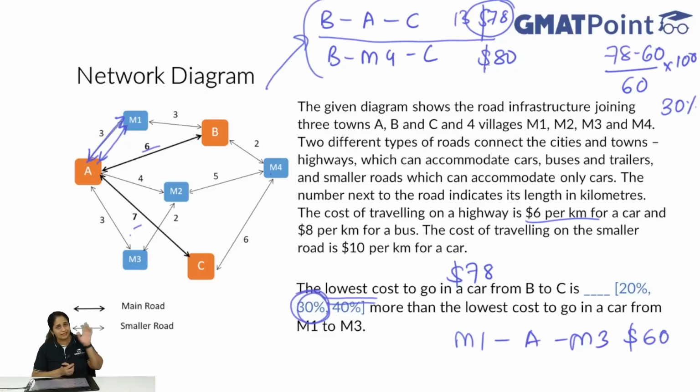So we have covered in this particular video Venn diagrams and network diagrams. These are the two important quantitative diagrams that come in GMAT FE. So now that you know, I want you to actually revise more questions from this particular topic because these are very easy to solve graphics interpretation questions. You should definitely not get them wrong. So this is how you solve questions of this particular type.